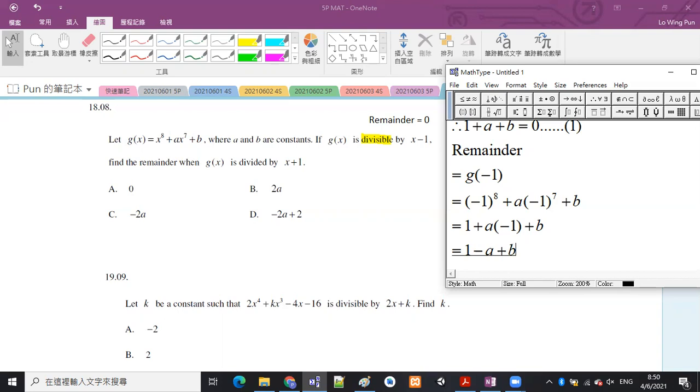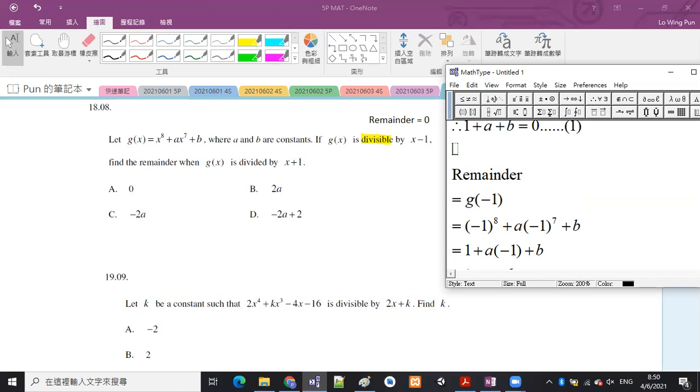Okay, so I need to eliminate the B. I need to make B to be in terms of A. Okay, so where can I find this relationship between A and B? I just remember that I have an equation 1 here that I haven't used. Okay, so from equation 1, so let's go backward here. From equation 1, now I know what to do. I need to make B the subject, to be in terms of A, because I want to remove the B in the answer. So I need to change the subject to B from this.